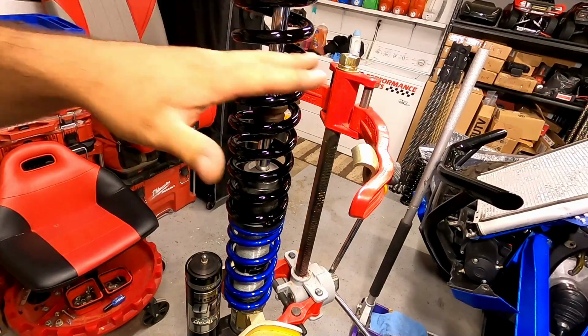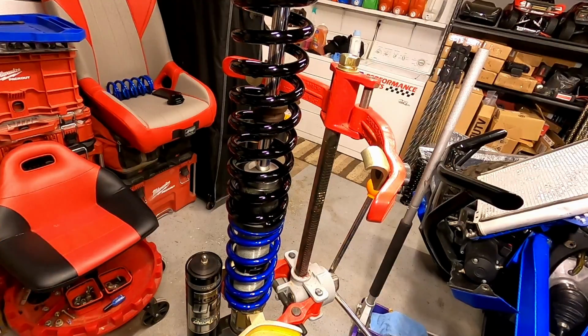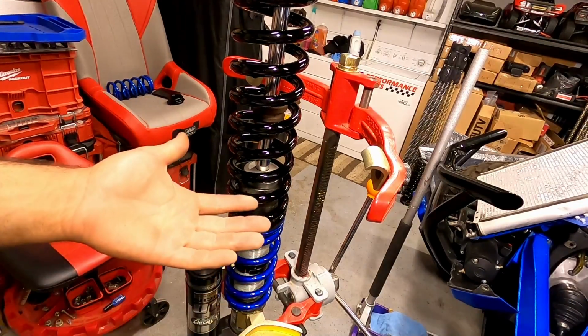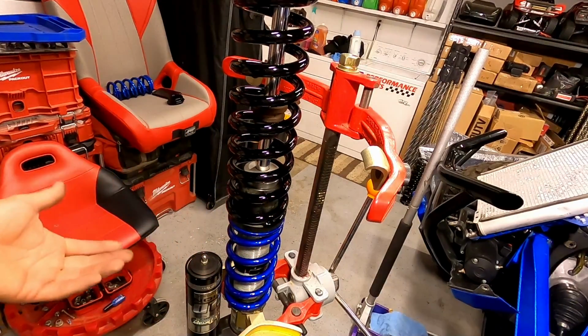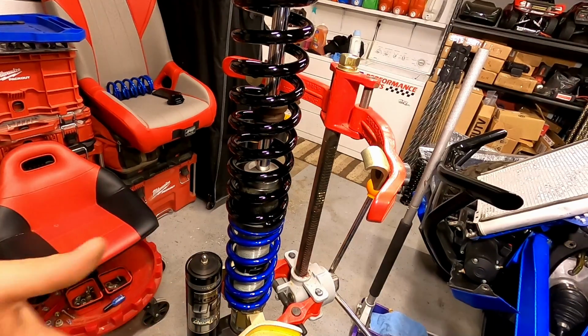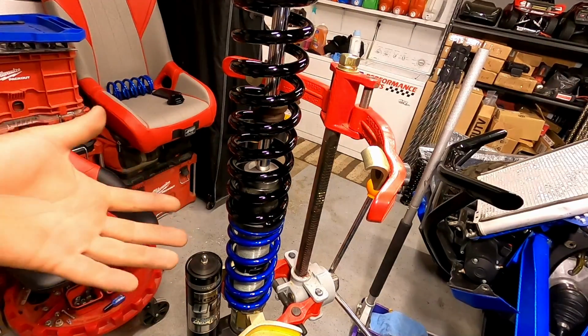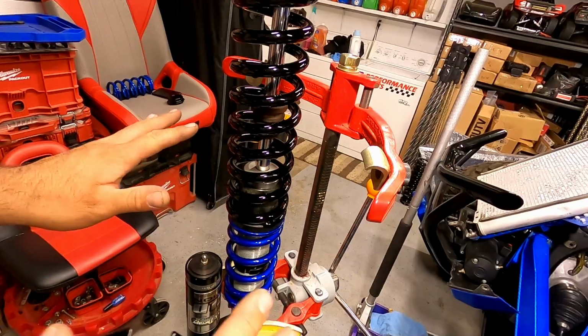So this is the spring compressor that I use. It's really good. It is expensive. It's a JackTech model. If you're not gonna do this often, I don't recommend buying it. There is a different spring compressor that is a little tricky to use, but is doable. I've used it before. It works, but it is a lot harder to change out your springs. This is a lot easier for me.